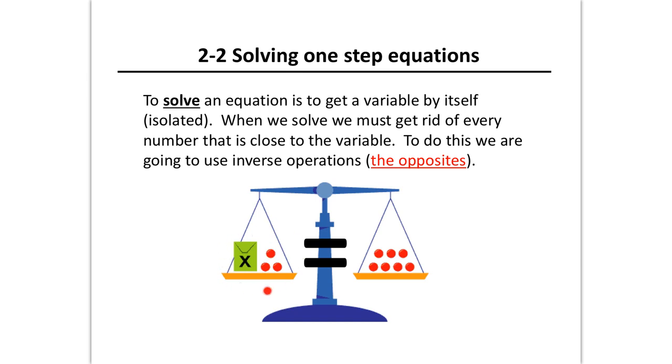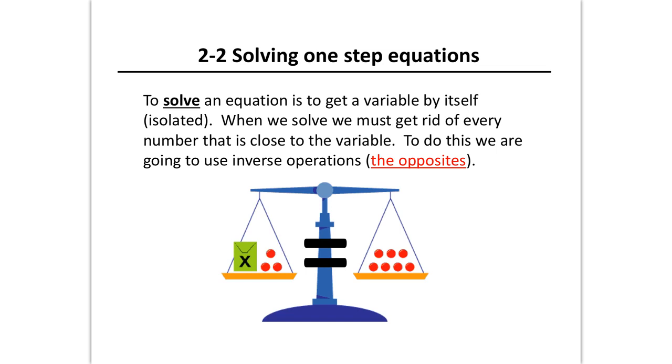On the left side, you have the same weight as the right side if it's balanced. If it's not balanced, one side is going to go down and the other side is going to go up. It depends on the weight. But an equation is to keep that balance. So the weight on the left side equals the weight on the right side.